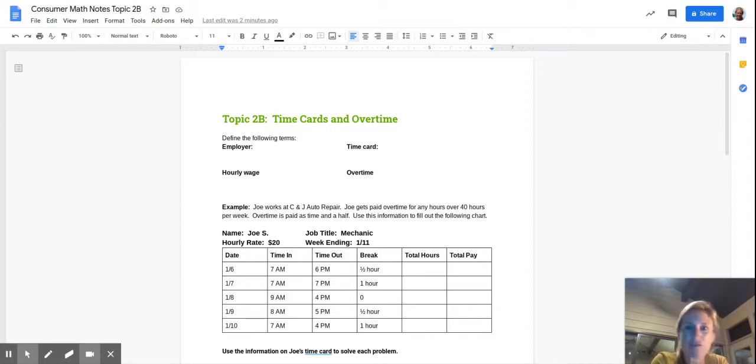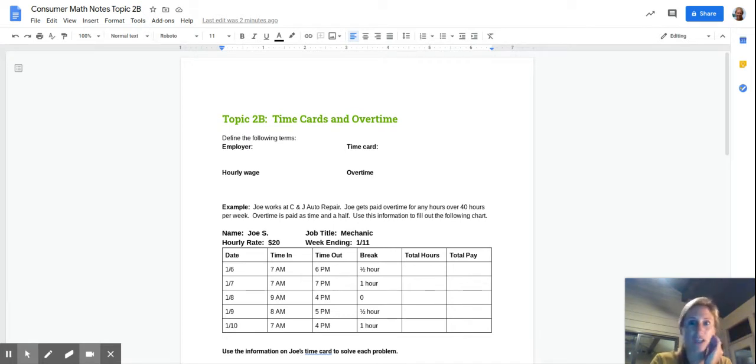A time card is the record of the hours that an employee works. So sometimes it might literally be a card that you put into a little machine that time stamps the time that you get there. I haven't been paid hourly in a long time, so now things are probably done more where you scan a QR code that will know that you came in, and it'll also scan when you go out. Most jobs you would have a break, whether you're a mechanic or you're working at Target. So you're going to have to clock out and clock back in, so it keeps track of that amount of time that you're not working.